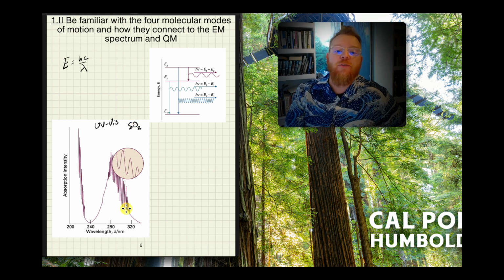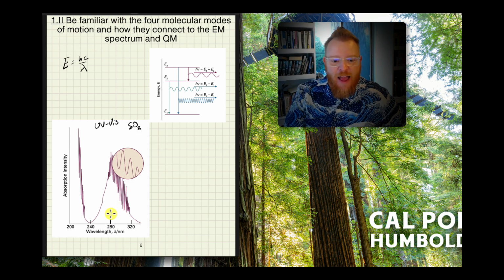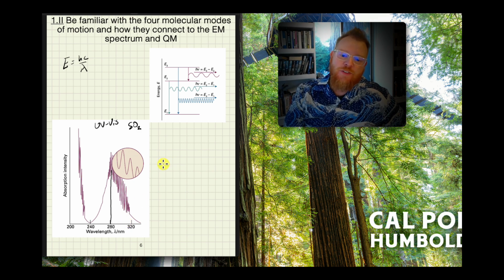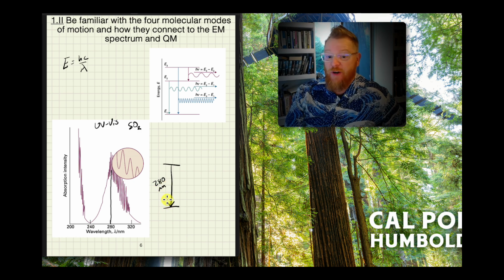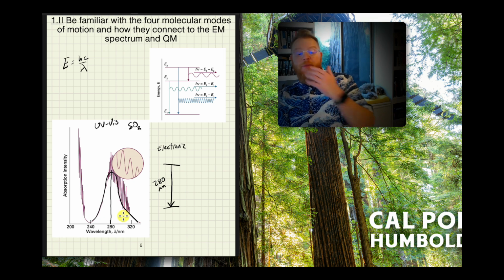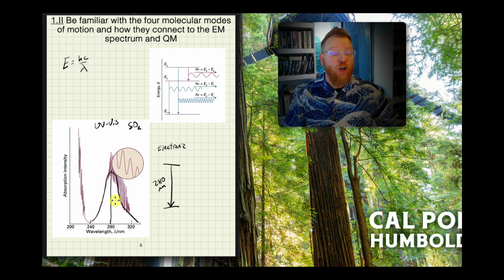So pictured down here is a UV-vis spectrum of SO2 in the gas phase. And there are several features here to point out. For one, this main peak that I'll highlight at around 280 nanometers corresponds to an electronic transition. So I'm just going to draw an arbitrary energy level diagram here. That main feature at 280 nanometers or so is from an electronic transition. But now you might notice that it's not a singular sharp peak. There's a distribution, okay? And superimposed on top of that distribution are all of these really sharp lines.